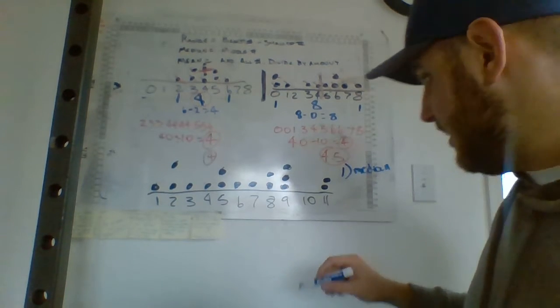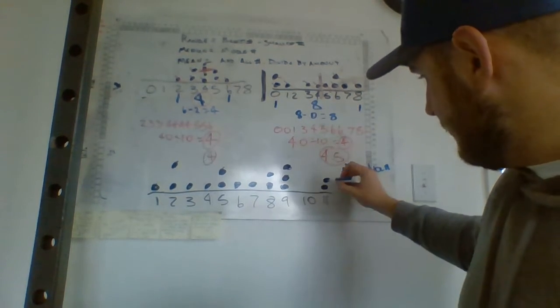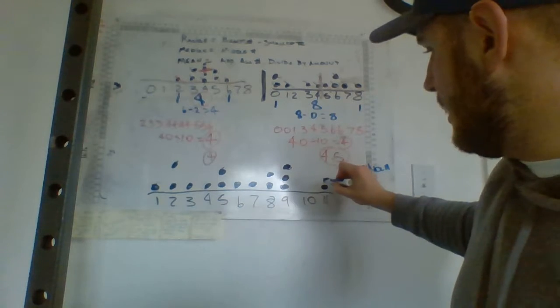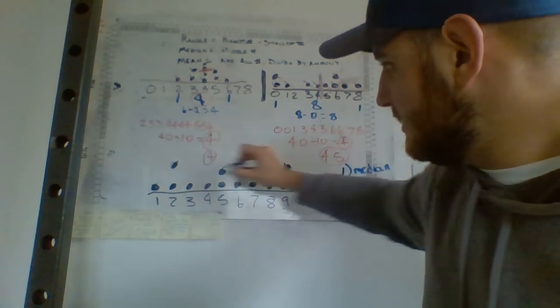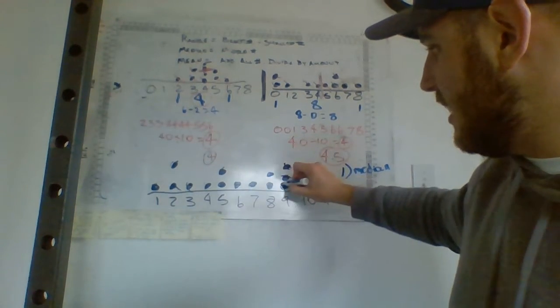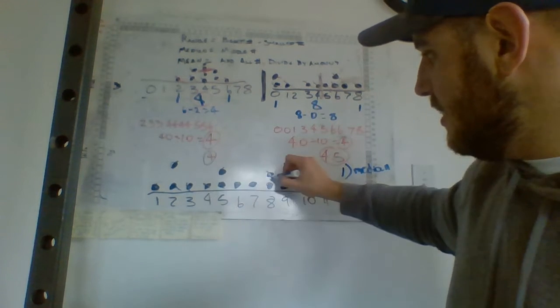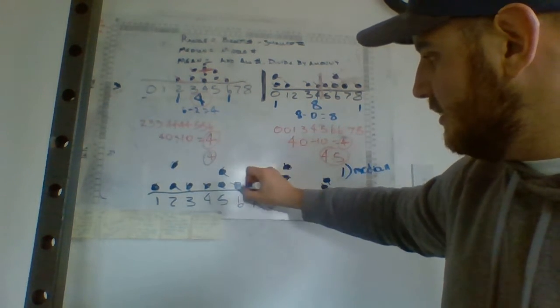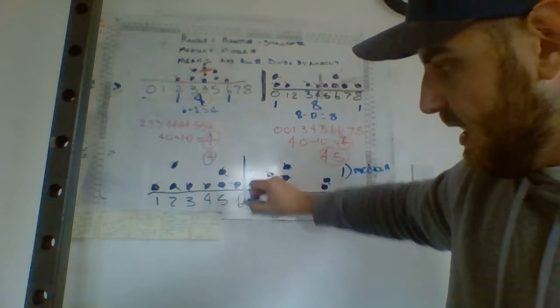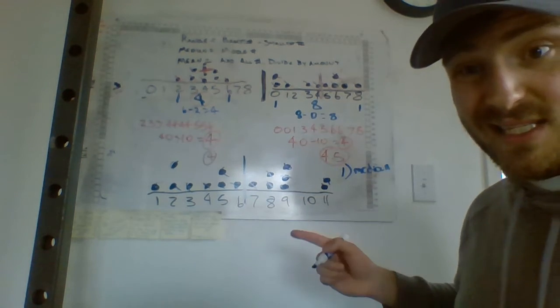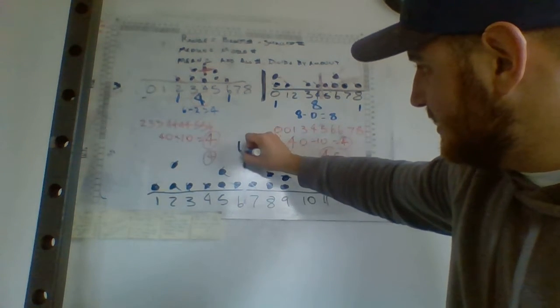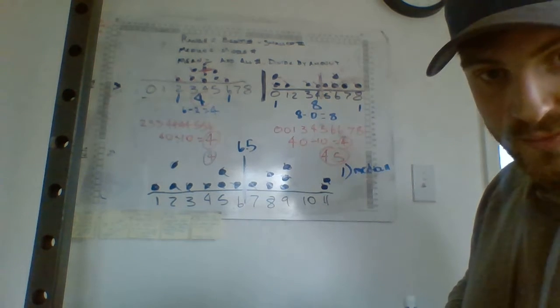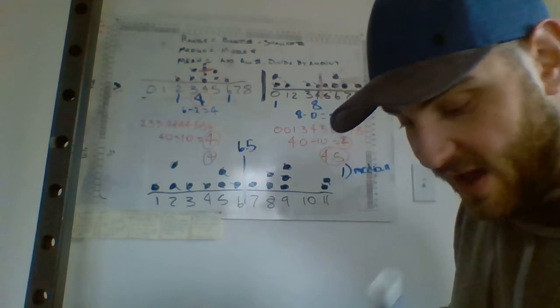First step is find your median. How do you do that? You just cross things off. Do highest, lowest, highest, lowest, highest, lowest, highest, lowest, highest, lowest, high, low, high, low, high, low. And I know that my median is somewhere between 6 and 7. What's halfway there? 6.5. So my median here is 6.5.